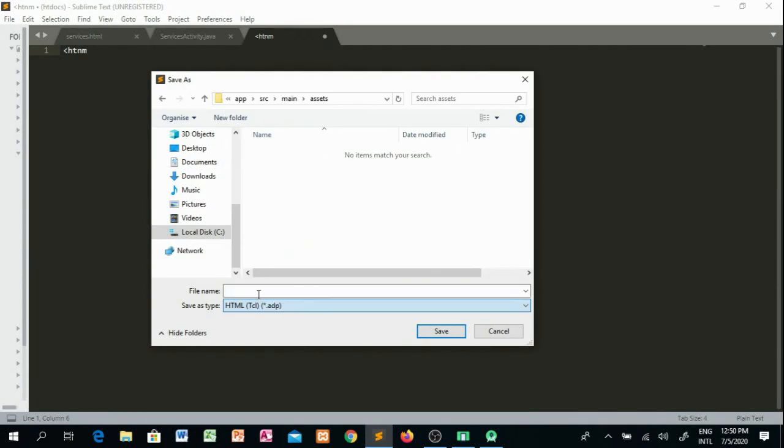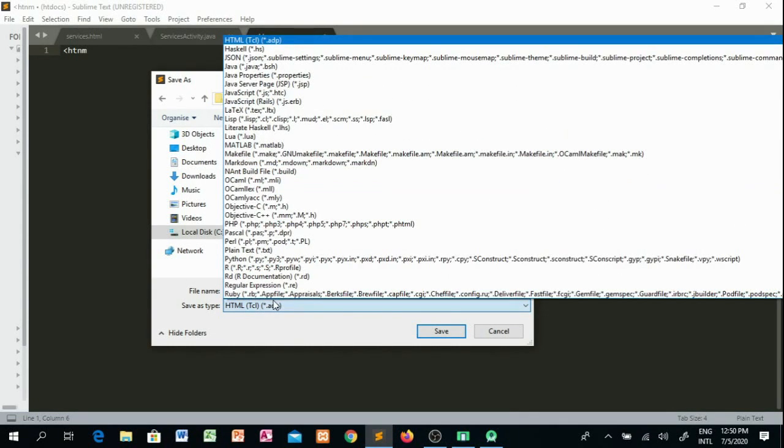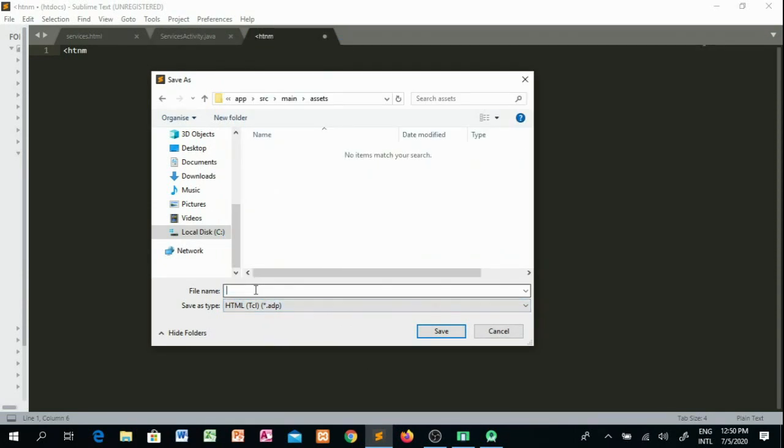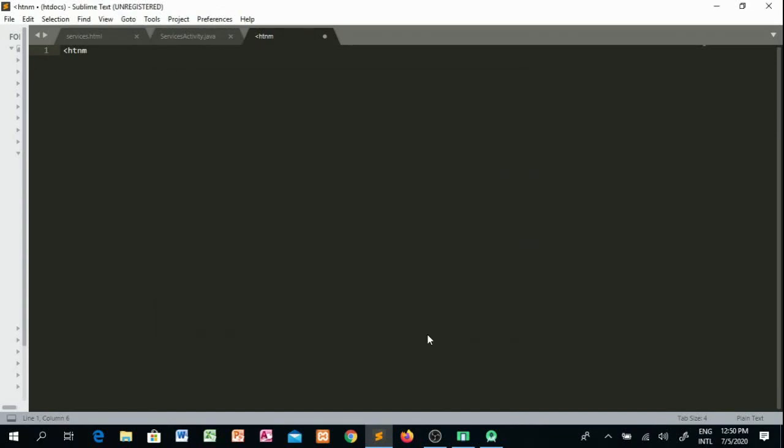So this is where we're going to save our file. We'll just give the file a name, index.html. That should be fine. Okay, great. So now I can just delete this and then retype it so that it auto-completes.